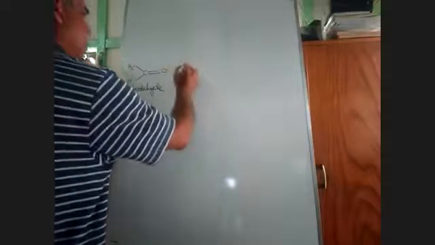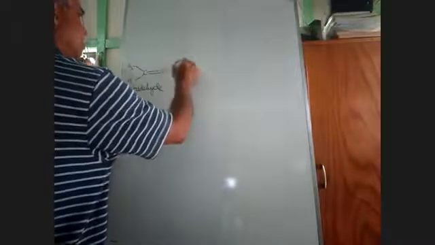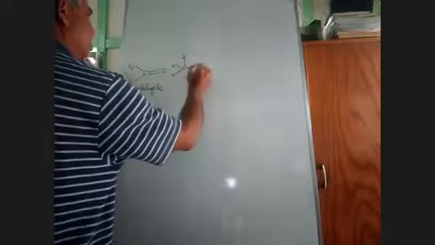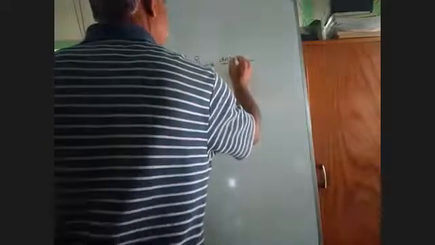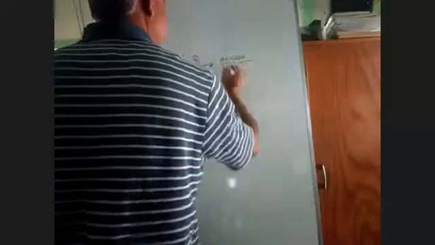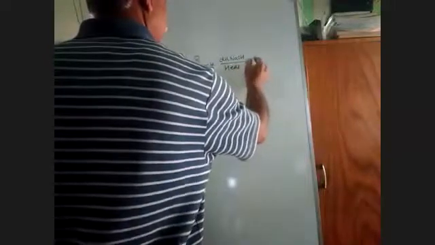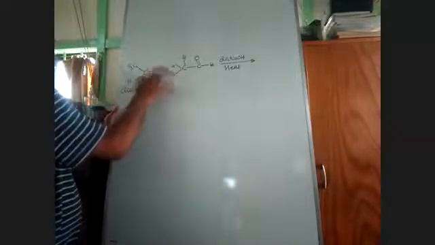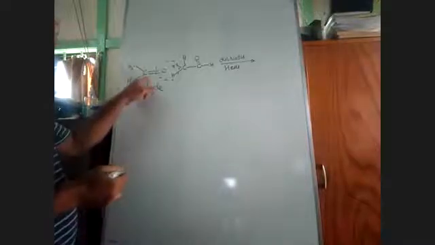Ultimately, we get a double bond, right? So we'll write this one like this. This is another molecule of acetaldehyde. And here we'll write dilute. Don't forget to write dilute, because if you use concentrated, it will polymerize. Heat. See, do we not get a double bond? To get a double bond, you have to remove this oxygen and these two hydrogens. What we'll do now? See here, a molecule of water goes. So I'll put a double bond between this carbon and this carbon.